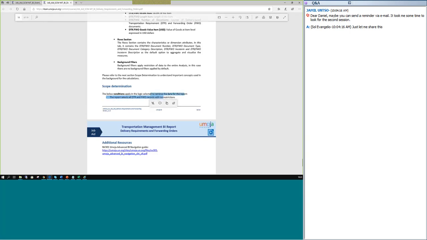In case you are wondering whether, for example, freight units will be covered here or some other master data elements, the scope determination will determine the boundaries of data related to this particular report. So it's important to take a look at it for each specific job aid.